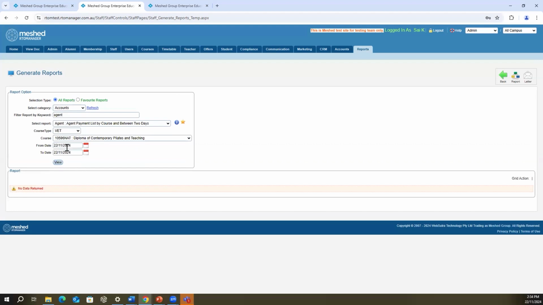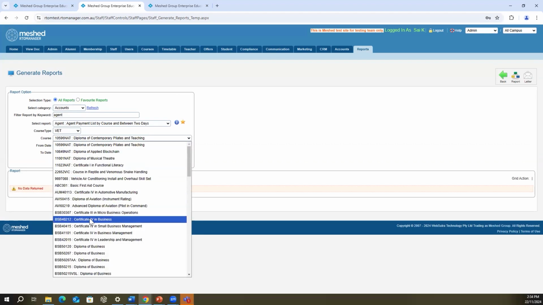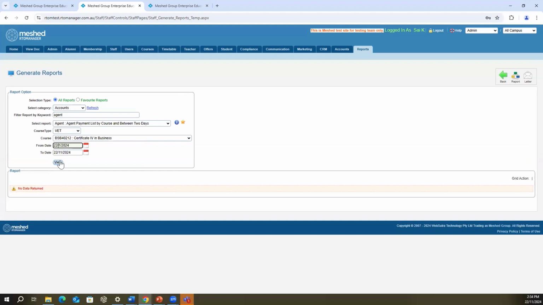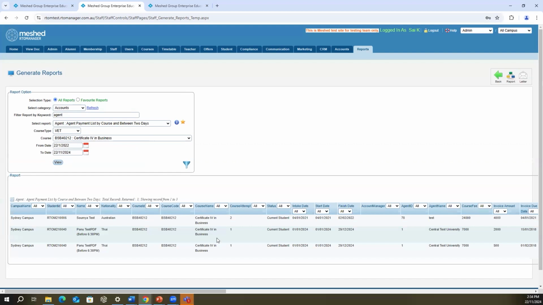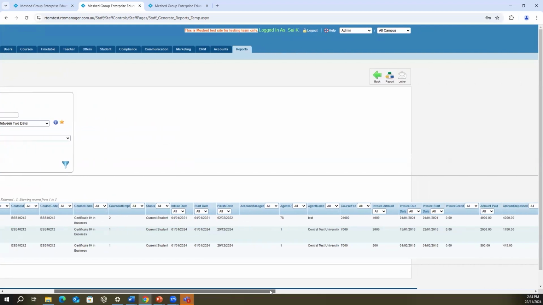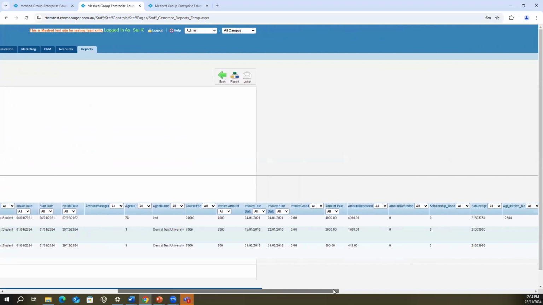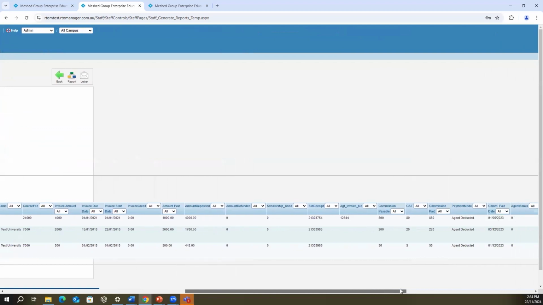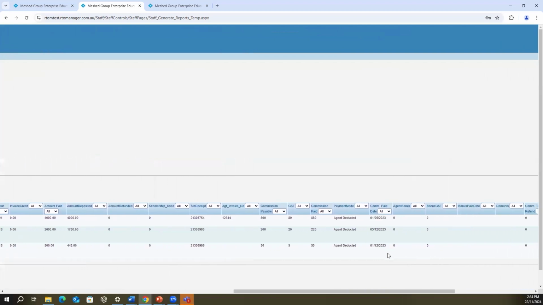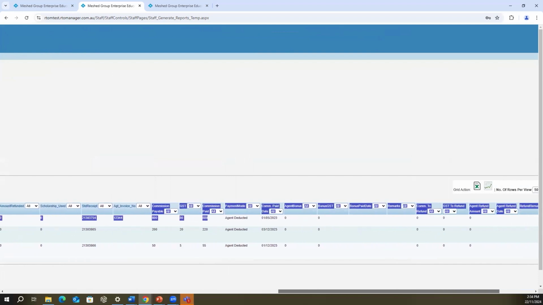So you can choose a specific course, and all the commission and bonus payments for that course will appear for all the agents. We show the student course details, payment schedule, student pay, commission payable, commissions paid, and then agent bonus, bonus paid.